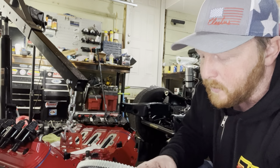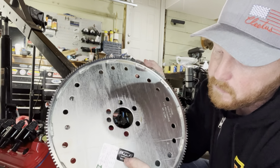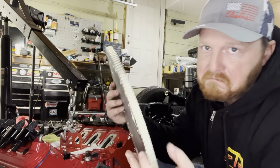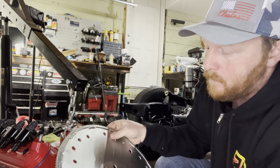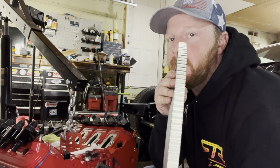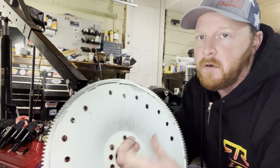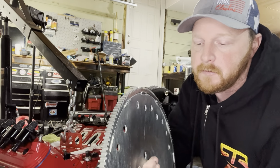Okay, so our first step is to get this, this is actually a PRW flex plate. This is SFI rated, so if you want to go racing, you can use this. We're going to go ahead and put this on. This is concave. I don't know if you guys can see that. What you're going to want is the concave side facing out, so the dish, this side, facing out towards the transmission.